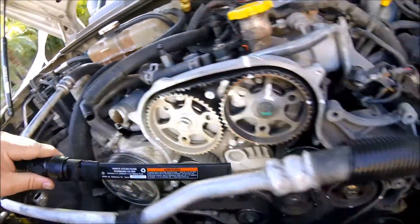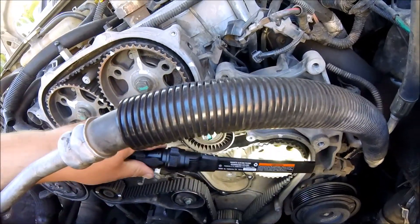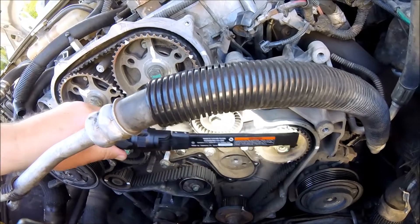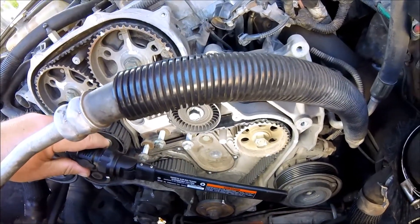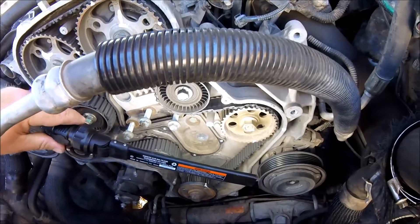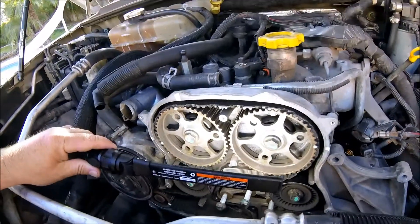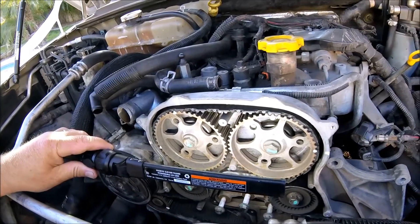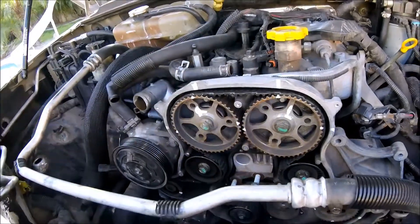The exhaust is off by one tooth, and the fuel pump is off by a considerable amount. You can see the two reference marks on the pulley wheel and on the case — the witness marks — and they're completely off on the fuel pump. That's definitely the cause of the missing cylinder. We've also got bent rockers, which we'll get into, but the root cause of this belt slippage is quite interesting — very poor workmanship.